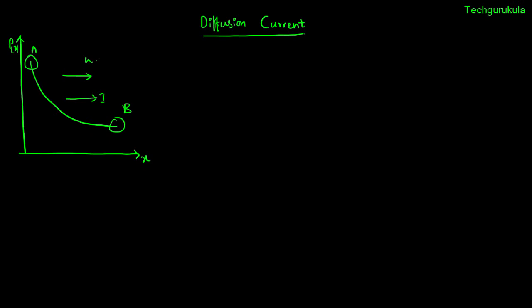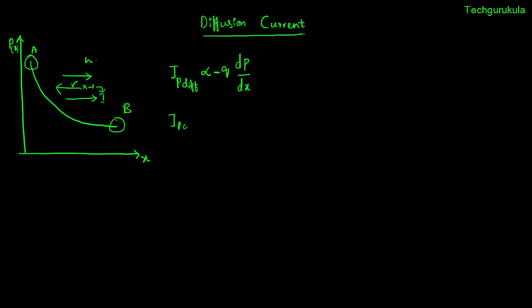So similarly, as we defined in electron diffusion current, we're defining here Jp diffusion, indicating this is the diffusion current density for holes, which will be directly proportional to q times the concentration gradient of the holes. But now, let us see. The dp/dx, the differentiation of hole concentration, would be negative. But in fact, the current is actually in the opposite direction to that of the value of dp/dx. So in order to correct this, we will multiply this with a minus sign. So that's why Jp diffusion is directly proportional to minus q times dp/dx.